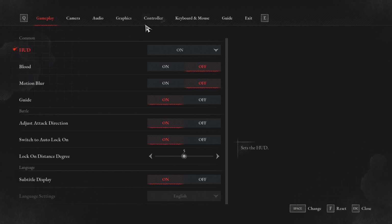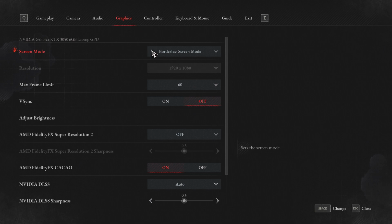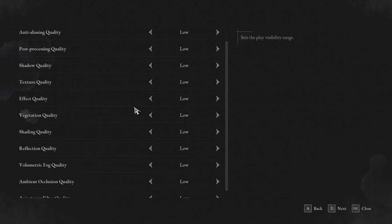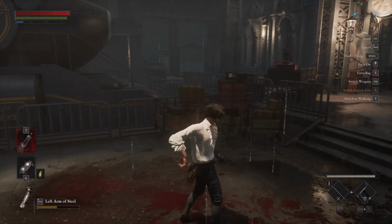Now, as far as everything that I have going on so far, I just have everything set up on the controller, not really messing around too much with either the camera, audio, but the graphics here, at least so far, what I have is pretty basic. I did turn off VSync because I was getting some screen tearing when I first started the game. And really trying to see how much of the DLSS is really helping, even though again my graphic presets are at the lowest setting that I could get so far. And for it being on low, I have to say that I think it still looks fairly decent.